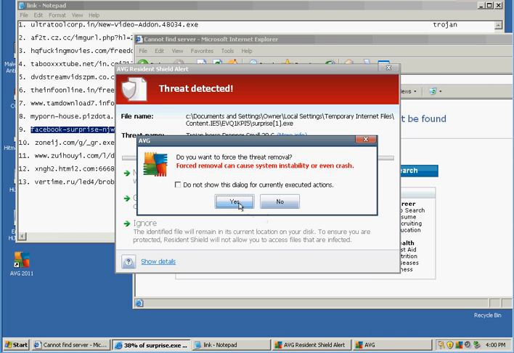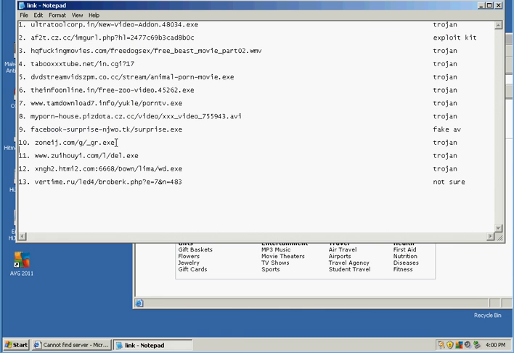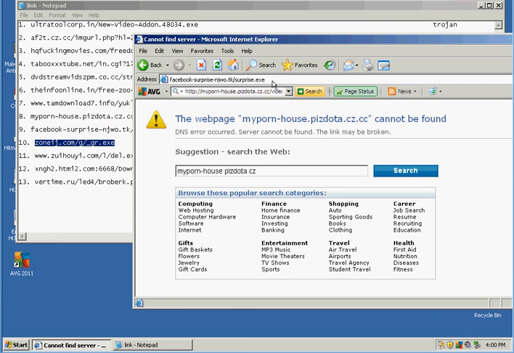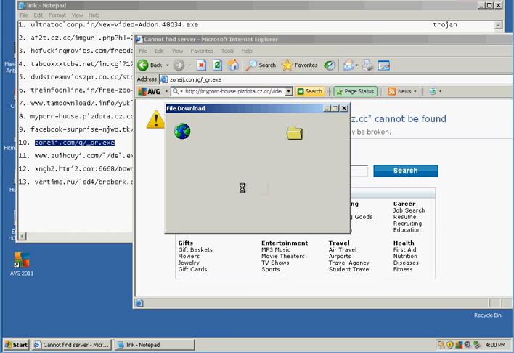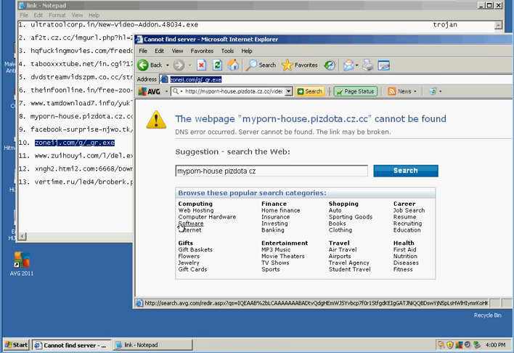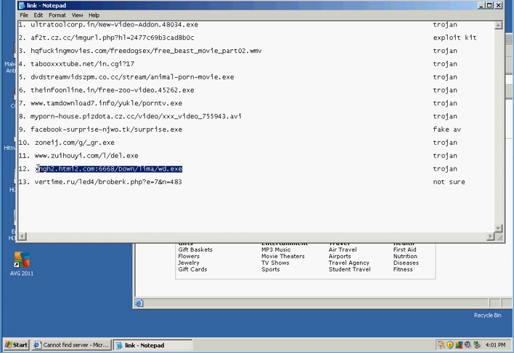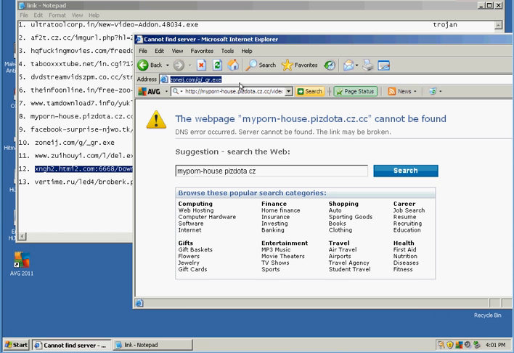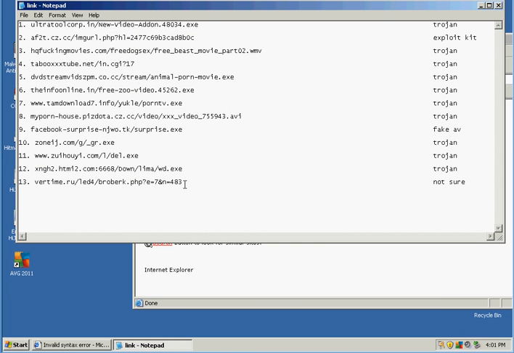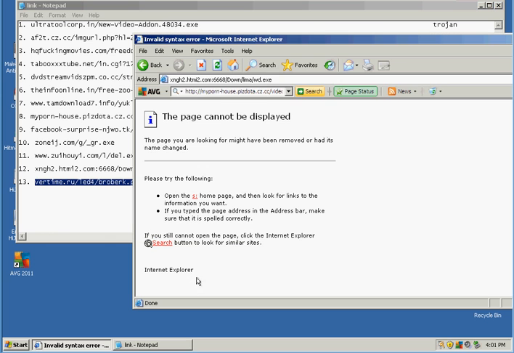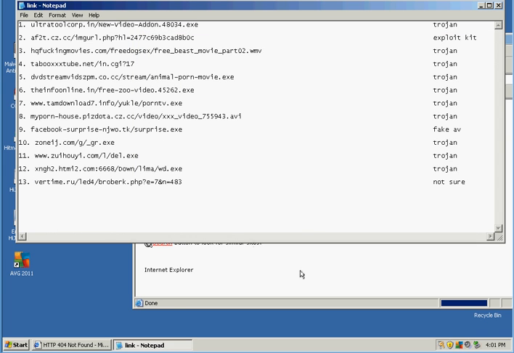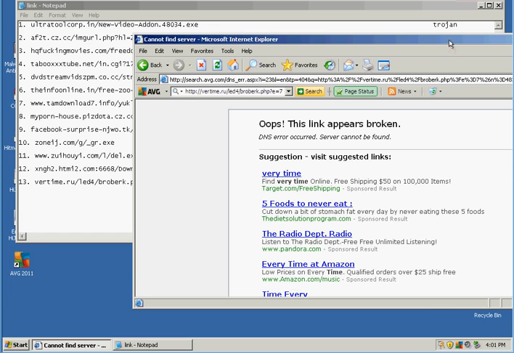Okay, this one is a Trojan horse. This one's blocked. Man, yesterday I was really unlucky. Today I have a little bit more luck. I'm not so sure what this one is. Oh, it's a Trojan. It went through. Yeah, this one's gone. So it's okay. I'm not exactly sure which one this one is, because I received it in an email. Somebody emailed it to me. This one's really bad because I did some tests on it. Okay, it's probably gone. Oh well.